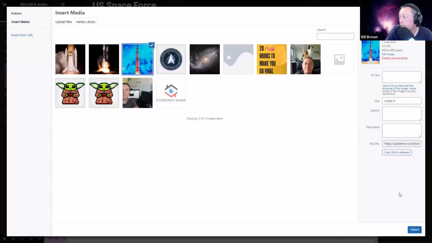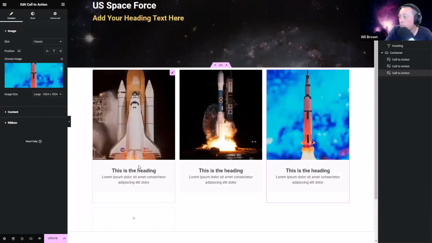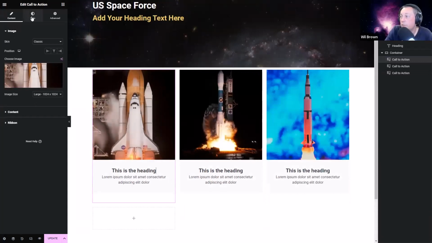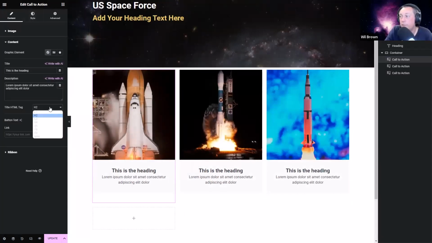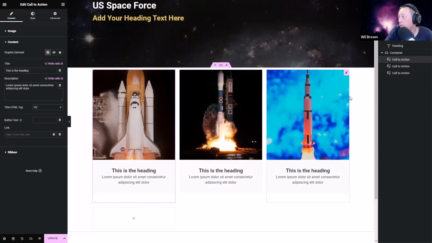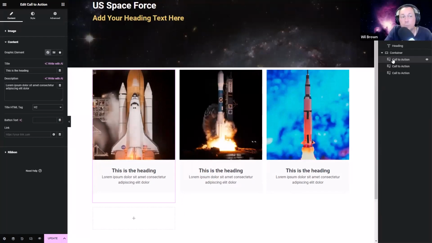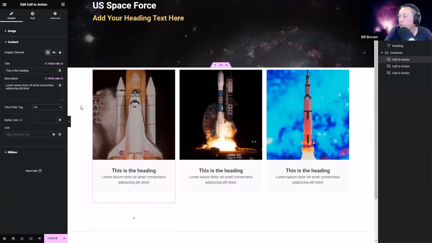But I'm just going to do this quickly because it's just a demonstration. Of course, in the content, you can change that to whatever. So maybe you want H3 rather than H2, just whatever the flow of your items is. So that looks okay. Now that's really quickly just 3 content boxes, but it's using the call to action, so it's less structural stuff that you have to build with, which is good. So I like using that.